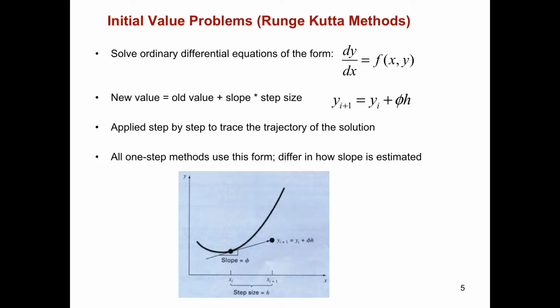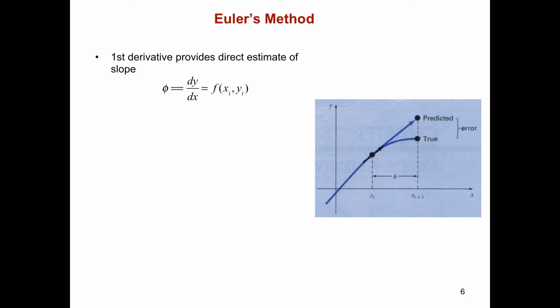If I reduce h, I expect that my method will become more and more accurate as I have smaller steps. Now, of course, I want methods that will get there faster with larger h, but I still hope that every time I reduce the step, I'm going to get closer to the solution. Okay? So again, this method that I just described with the first derivative is called Euler's method.